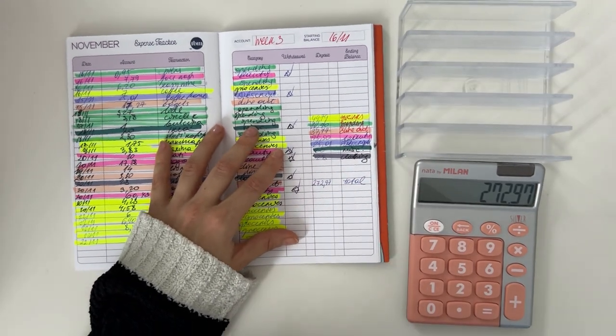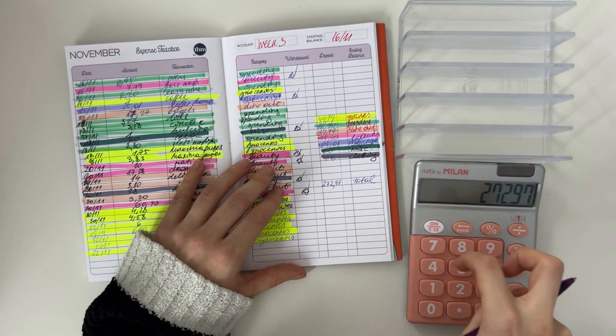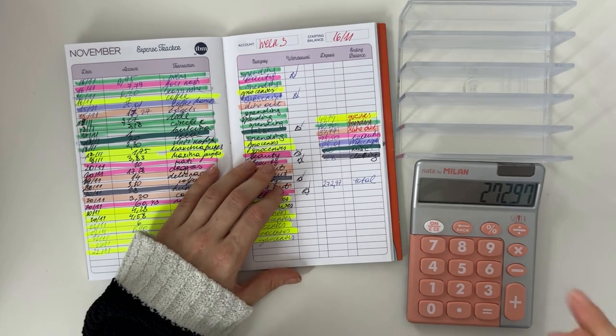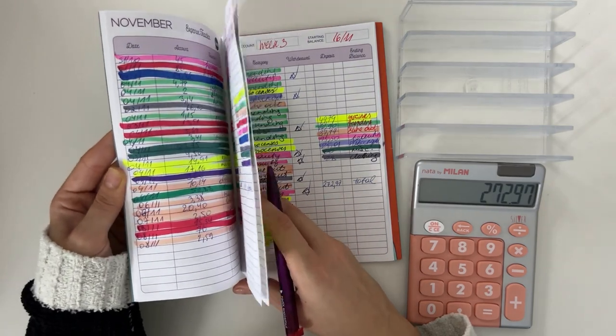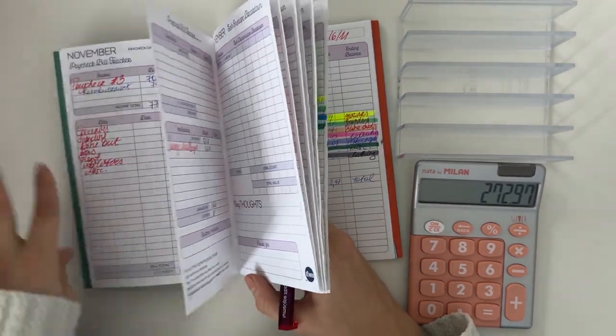And there's a theme, so I wanted to get some clothes within the theme and I was successful, so yay for that. And also I got some bits and pieces to wear around the office and the house. So in total it was 272 euros and 97 cents. So let me flip to the budget and we can update the actual amounts.